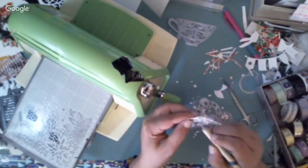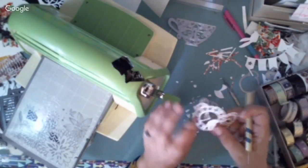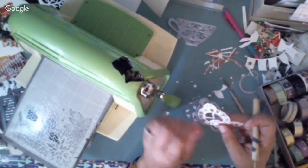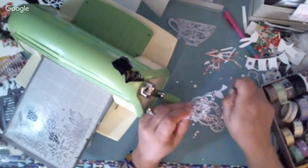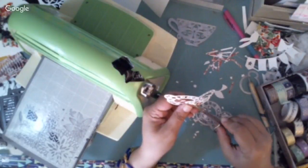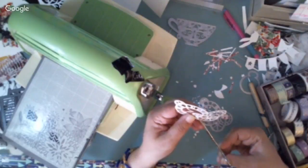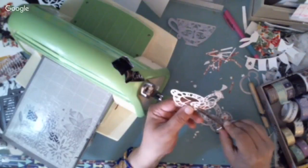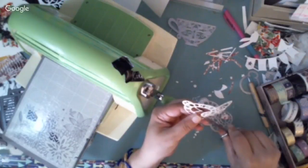There's gotta be something that you can lay on these papers when you die cut that will pick up all these little bits and pieces for you. Brushes and all these different utensils, but there's gotta be some kind of tape, some kind of paper or mat that does not break down, that is thin and does not interfere with the pressure of your machine for your paper and your die, that'll pick up all these little tidbits so you're not having a mess all the time. It kind of takes away the fun from all the crafting of these little tidbits.